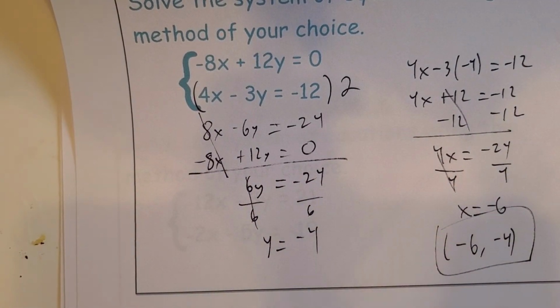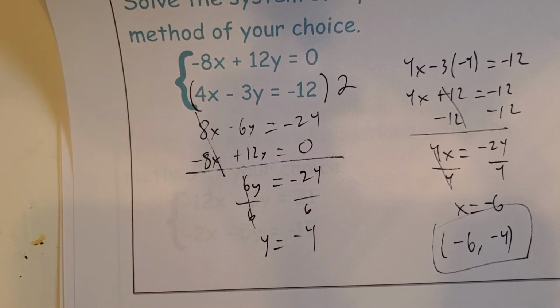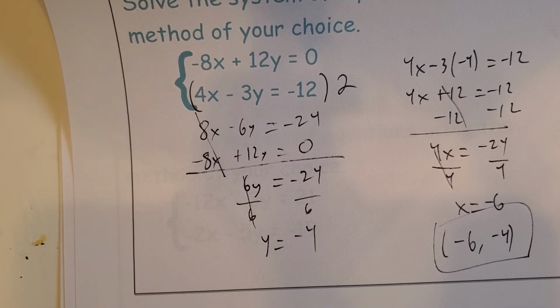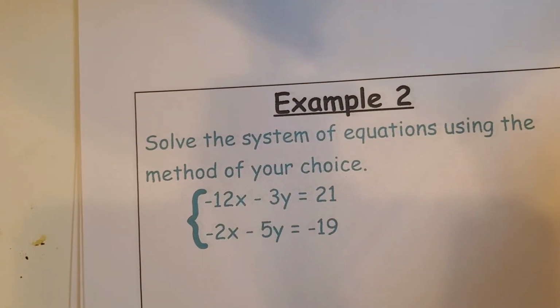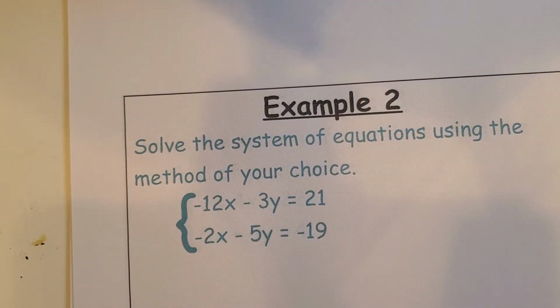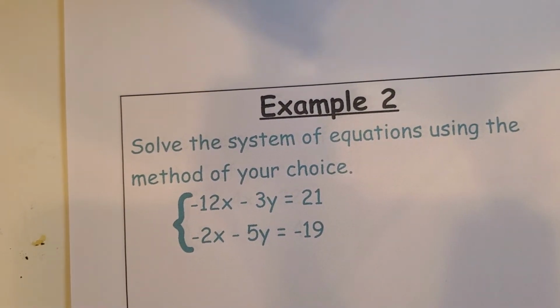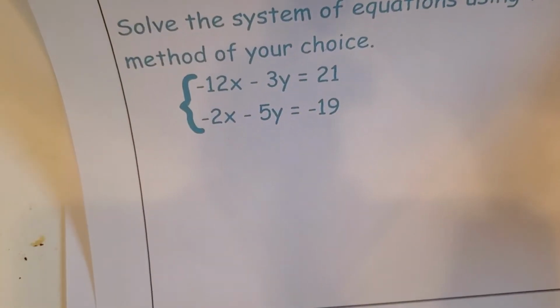And if you decide to do substitution, you should still get the exact same numbers, even if you might get some fractions along the way. A little bit messier, but still should get the same thing. And I actually put this one in here to kind of go through both. I wanted to show you both, all right? So example 2, we're going to kind of do both and how you would get the exact same thing using either substitution or elimination.